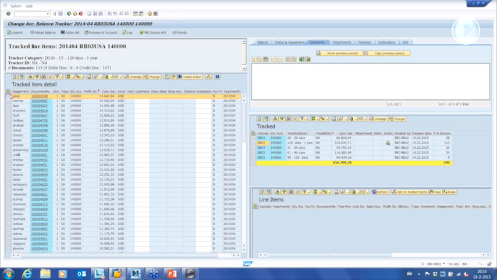What also is important to know is that when a certain line item is for this month in, say, the 0 to 30, for the next month it will automatically move to the next tracker category. So that it will automatically move based on the aging to a different category, and your history will be stored.